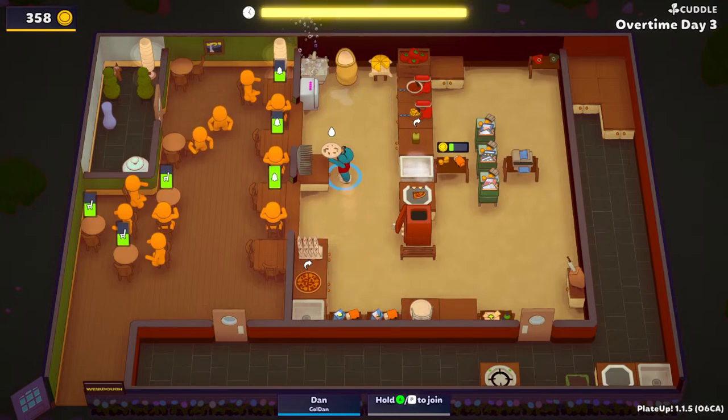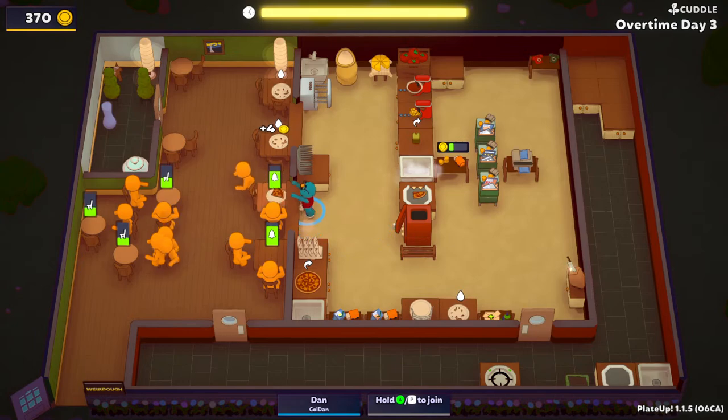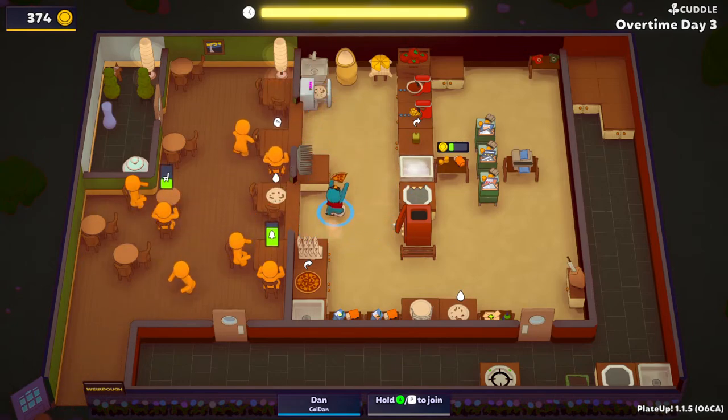All right. I need a pizza. Okay. All right. These folks are starting to get kind of impatient. Especially our coffee table people. Their patience is not infinite. Okay. I need more pizza.